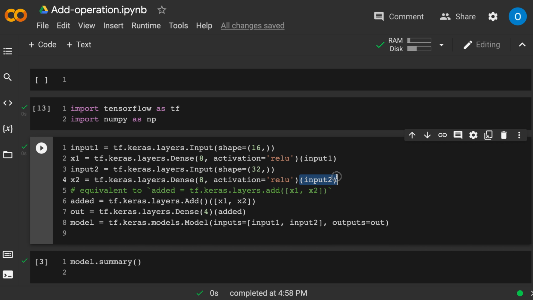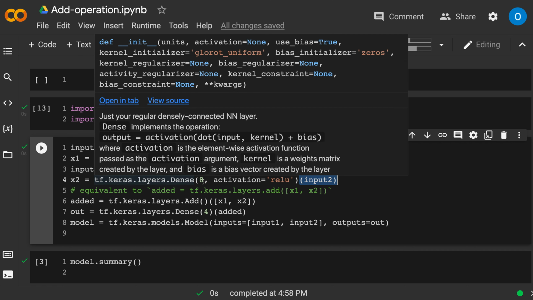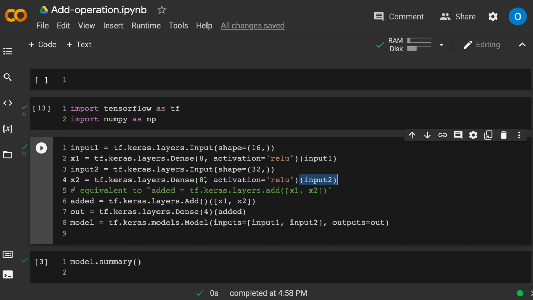So in the functional model, we pass that into a dense layer so that we can also bring it down to 8 dimension. Thereafter, the two outputs coming out, x1 and x2, now have the same dimension, which is 8.